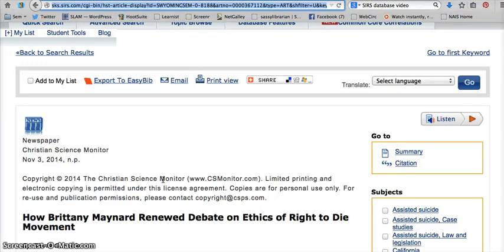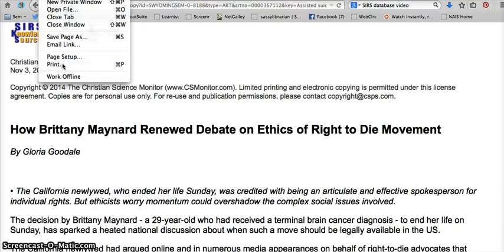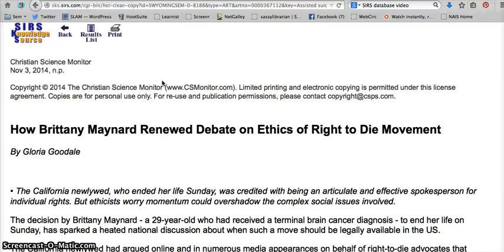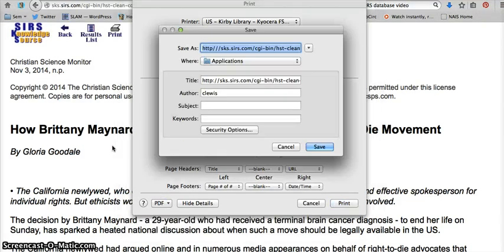So instead, what I would suggest that you do is either just email this directly to all of the members of your group, or choose to print it, and then select the choose as a PDF option to do the printing, so that we can save it as a PDF and upload it to a shared folder right here, save as PDF, and that way you can save it to the computer, upload it to a Google Doc folder, and that way everyone has access to it.